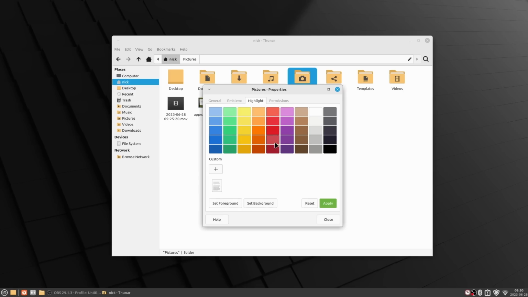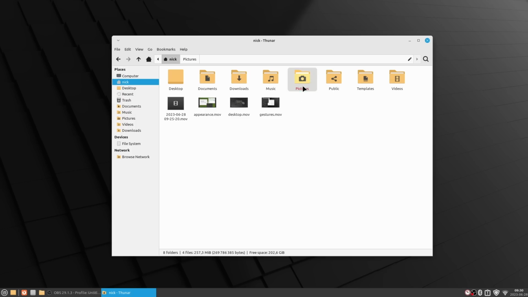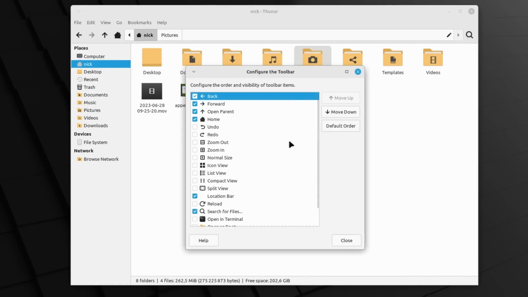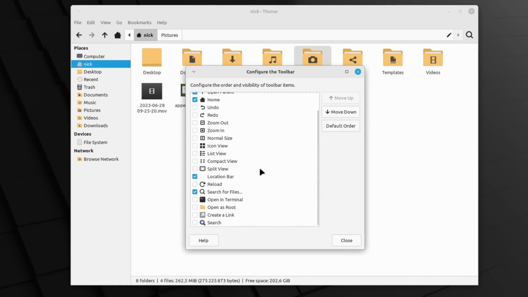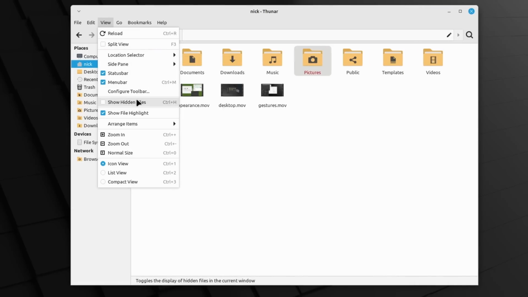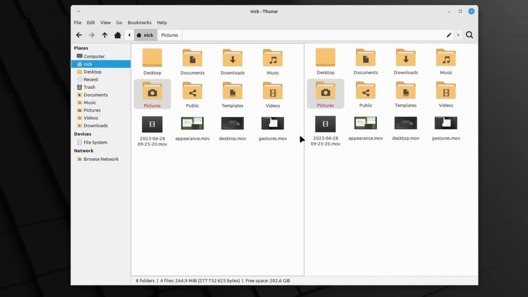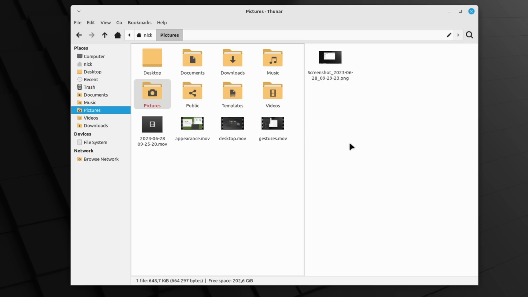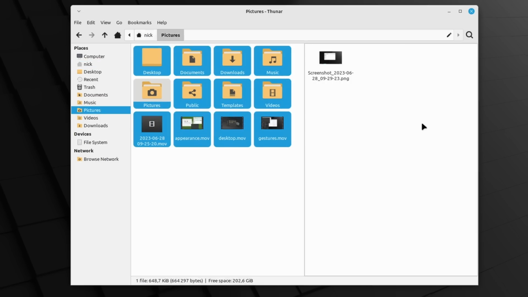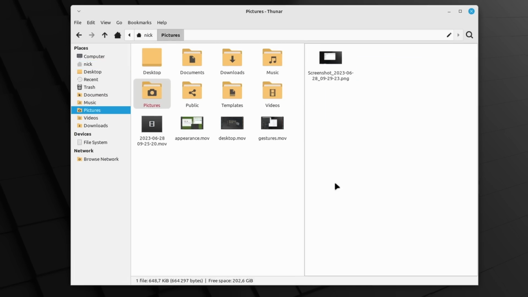You can also highlight files by setting either the background or the file name to a different color to make files and folders easier to identify. The toolbar of Thunar is also configurable with the ability to enable or disable icons and to move them around. Finally, Thunar supports split view, recursive file search, recently used files, and a new default application dialog when you right-click a file and select Open With.